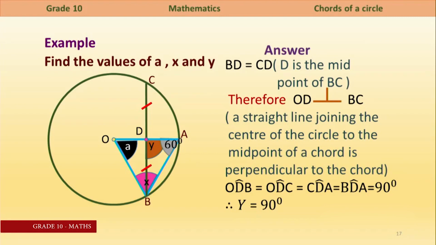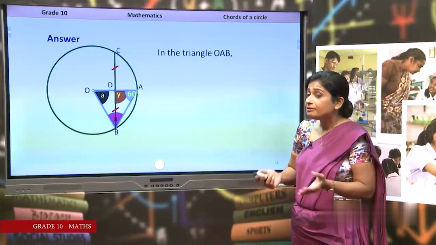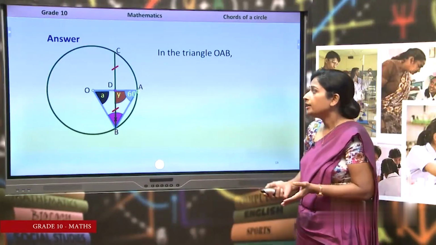You can think about the triangle OBA. In the triangle OBA, you can see one angle that is 60 degrees, which was given. Then, what is known in this triangle? Two sides are equal in the triangle OBA. What are the equal sides? You can see OA and OB are equal. Why are they equal? They are radii of this circle.